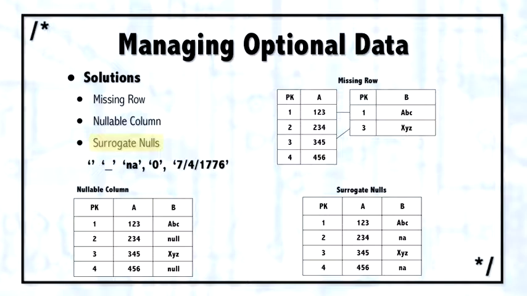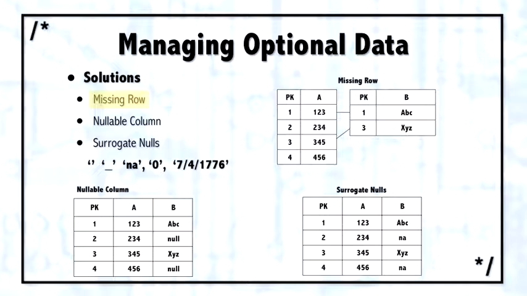One severe method of dealing with the optional data is one that I call missing row. Similar to a supertype subtype pattern that we saw a few moments ago, the missing row actually breaks out any nullable or optional data column into a separate table, builds a one-to-one relationship, and then stores only those rows that have the data. If you think about this for a moment and think about how you would query this kind of situation, it can cause a lot of problems. Let's take a table that would have, say, 8 optional data columns.